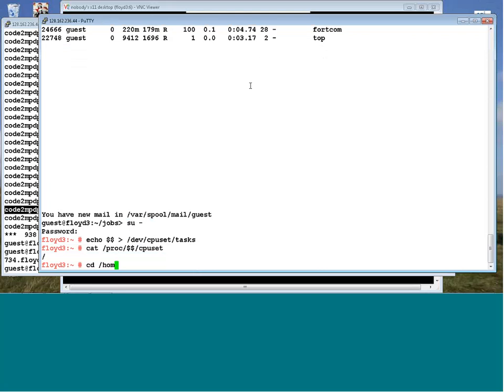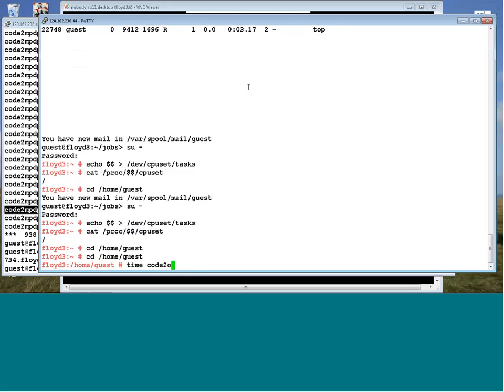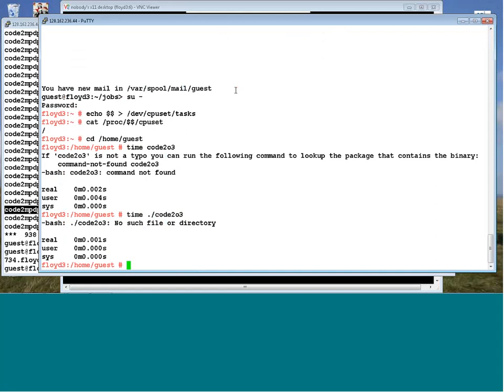I'm going to go into home. I've got a single-threaded version of that program that we were just running, code 203. Let's just time it here. It doesn't look like I have it. Let me source. Actually, let me just do a G4tran.